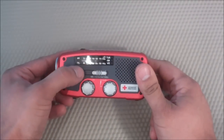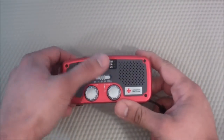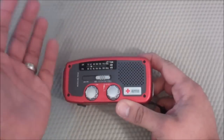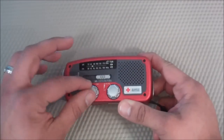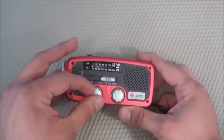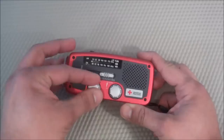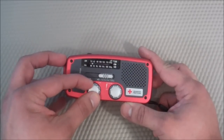I really enjoy having an analog tuner on this. With a digital one, I get a little scared that if the screen were to break, I'd have no idea where the stations are. With this I'm not as concerned — I could still feel where I am on the dial. Once I get all the way to the far left it stops, and I can say we're at around 88.5 and gradually go up.